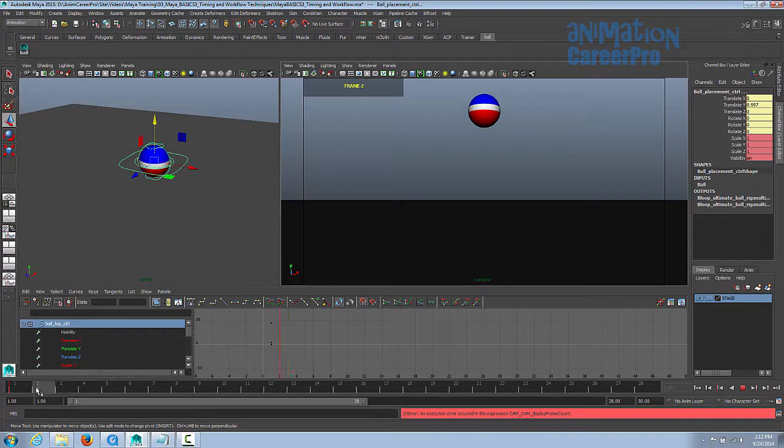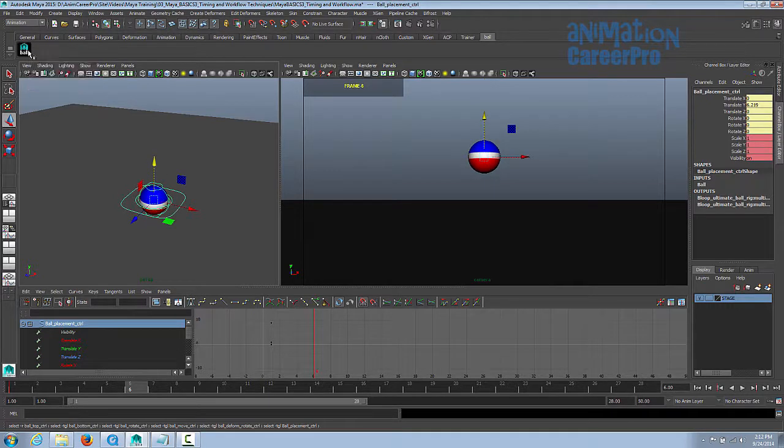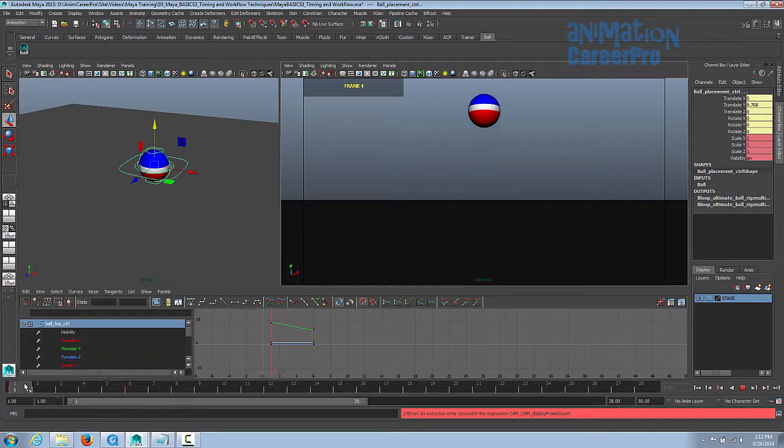So we want this ball to start moving slowly at the top of its bounce, so it's going to ease out of this position into its next position. So let's go to frame 6, and this is just the blocking stage, so this is rough. We're going to adjust the timing after anyway. Let's select this placement control and move the ball down about, let's say, halfway, and then press your ball button to select all the controls, and press S on your keyboard. So if we scrub over that, we have this action.